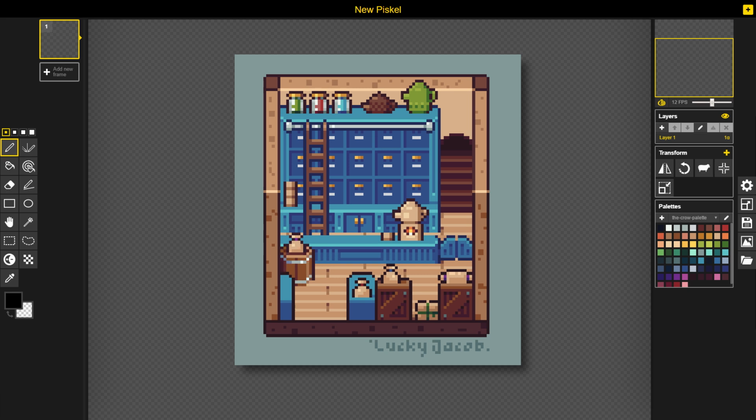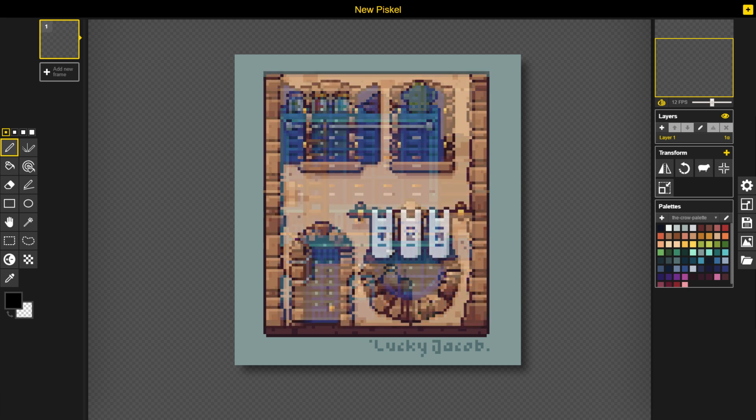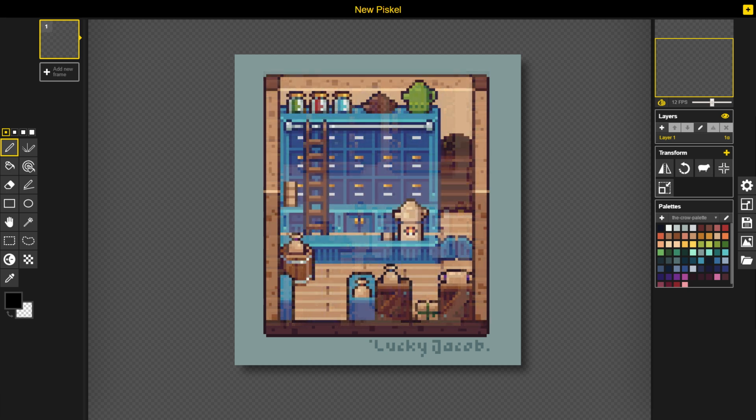And overall, I simply chose to split the whole scene in the middle, so objects to the right have shadows on their right and objects to the left have shadows on their left. However, there are 2 exceptions. For one, the cabinet has a uniform directional lighting coming in from the left, just to keep it simple, and the 2 bundles in the front here have mirrored shadows because they are close to the window on the right and the door on the left.